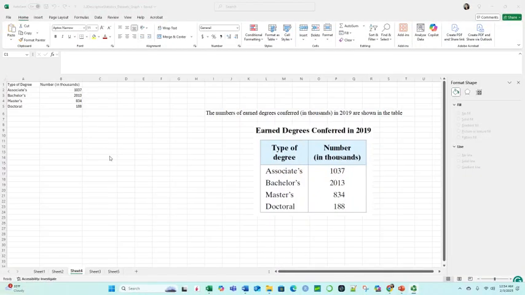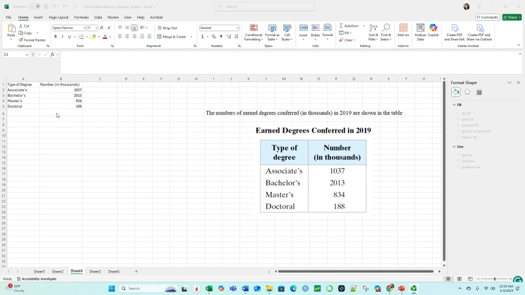In this video, I am going to show you how to create pie charts for categorical data. First, I will demonstrate how to manually calculate the center angle, and then I will show you the easiest way to generate the pie chart automatically using Excel. Let's get started. To begin, we need to set up our data like this.